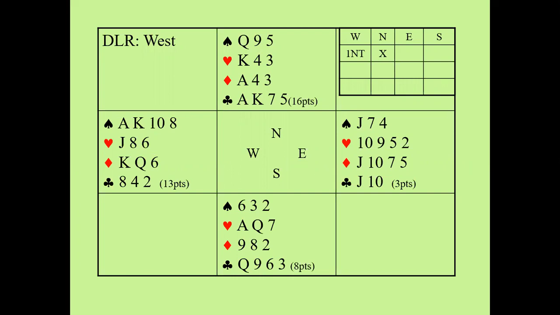It doesn't necessarily promise a balanced hand. It could be a fairly distributional hand, still a hand that you think you could defeat one-no trump on. So it shows a variety of hands, but anytime you've got 16 or more points, you should double. And that's a penalty double.